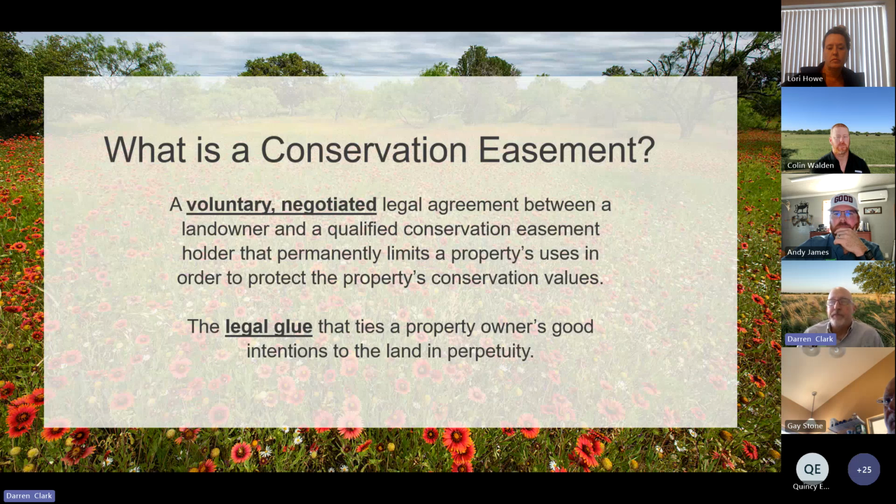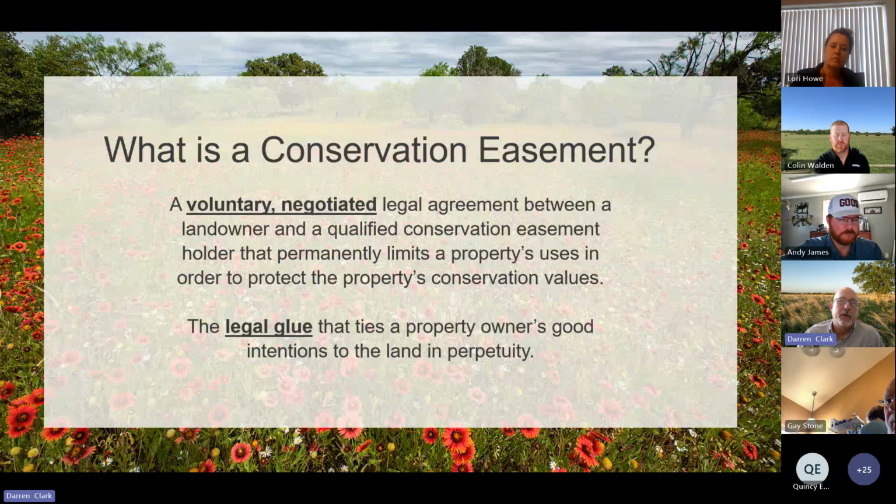To do that, the landowner voluntarily reaches out to an eligible deed holder and works with that deed holder to prepare the conservation easement and do all the required steps in the process to be able to close that easement.